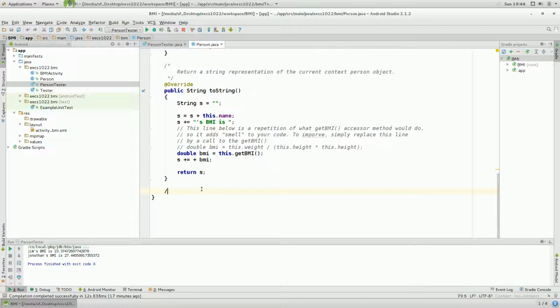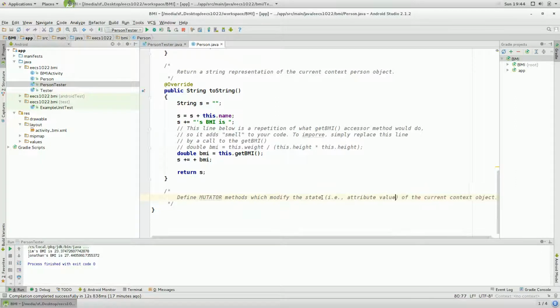Let's have some comments over here. Define mutator methods. As opposed to accessor, now we've got mutator. Mutator methods modify the states of the current context objects. When we say the states, as we explained before, we mean attribute values.